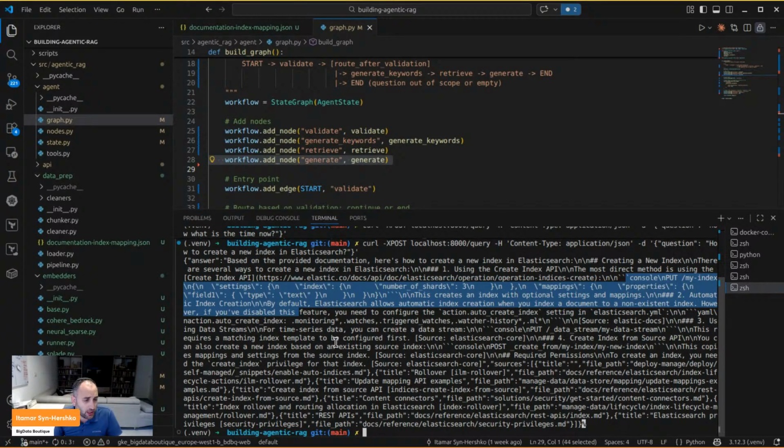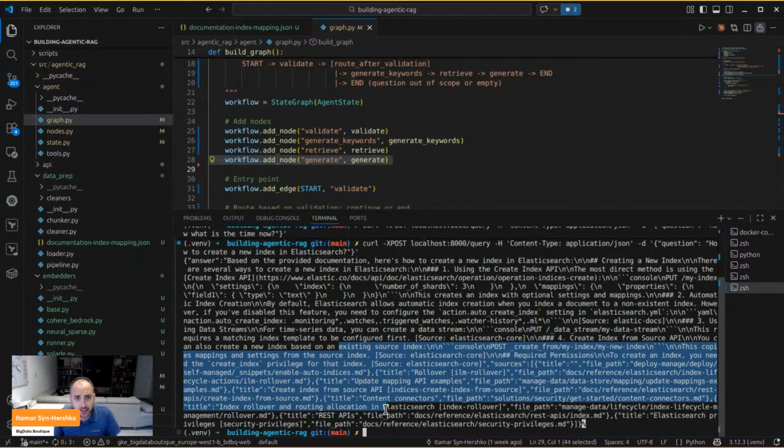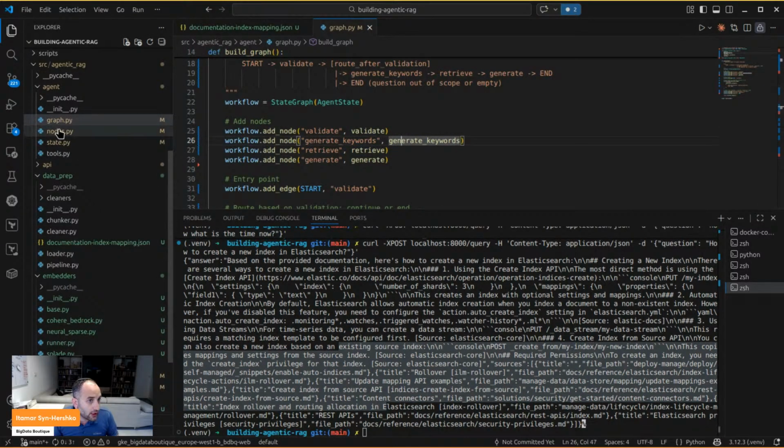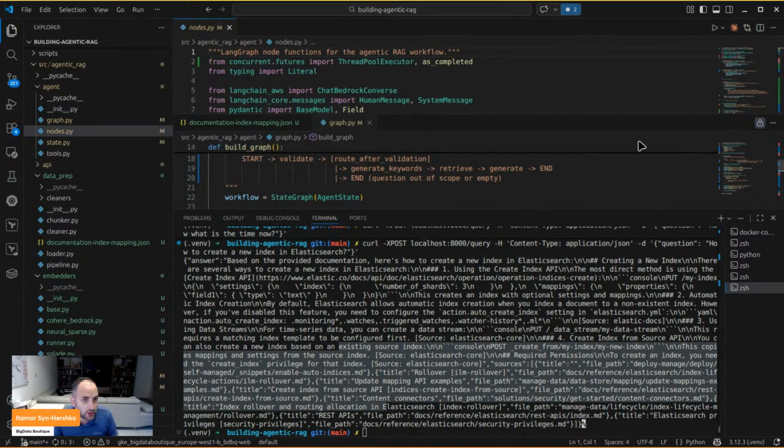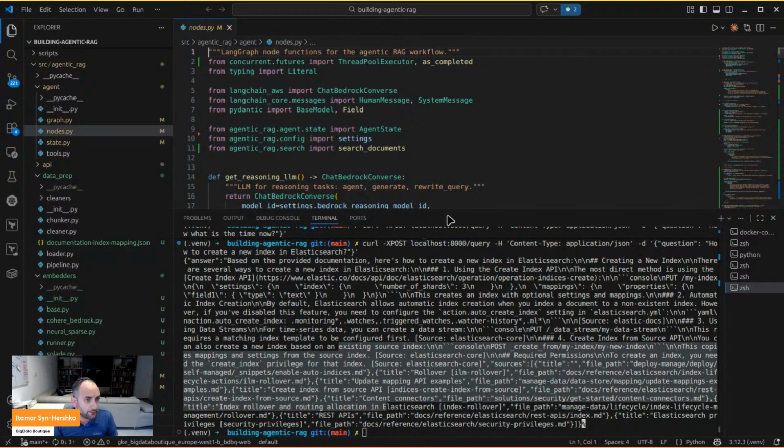And third, maybe we have some mistakes here, right? Maybe we have a knowledge-base article from, I don't know, ClickHouse, and it gets pulled into that. So we need to filter and find a better way of doing that. So this is one thing we want to do. Another thing I want to do is look at the generate keywords method. I want to make sure that I understand what it does. Let's close this one.